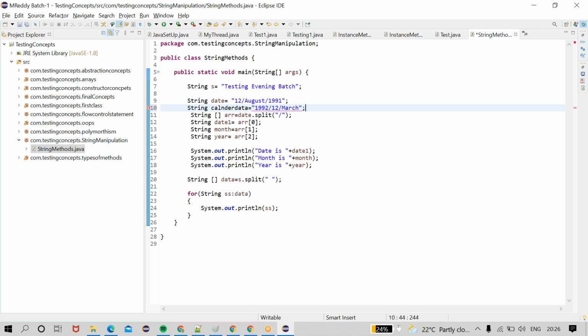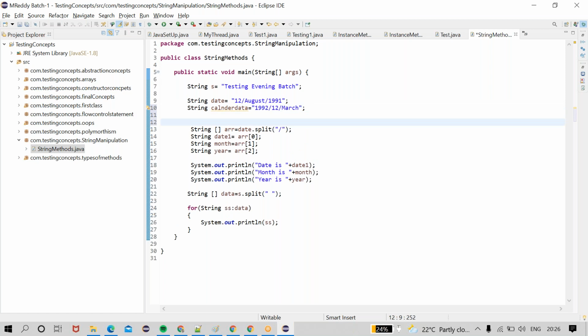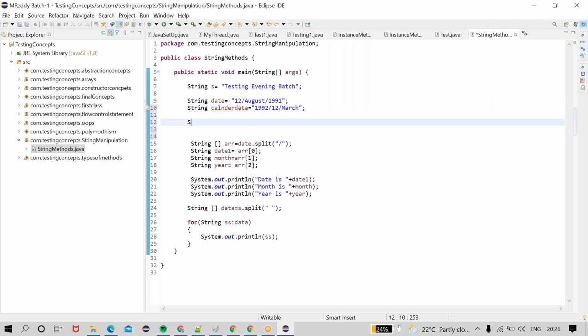Then the positions will change. Now what will happen? If I split this calendar date, what will be the 0th position? The 0th position should be the year. Right?